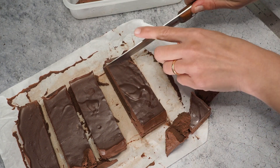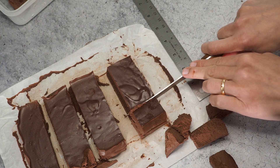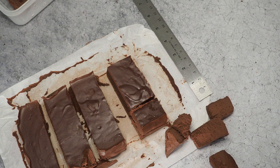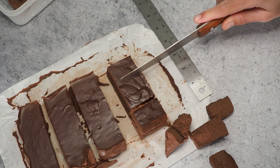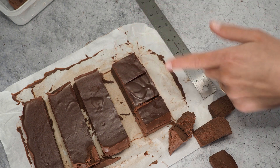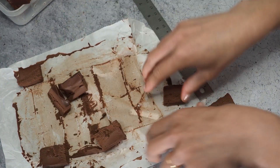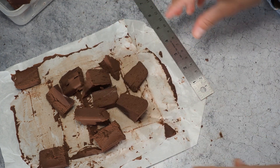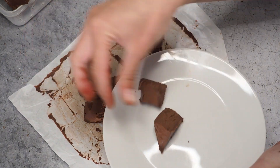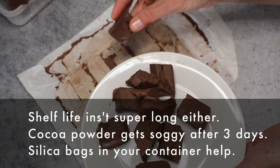Also trim the sides. That's why you want to wash down your knife after every cut, so you get really nice clean edges and not this mess. These pieces are for me and I will not dust them — setting them aside. You want to keep those in the refrigerator because they get warm and not as solid really quickly, so keep them at a cool place.